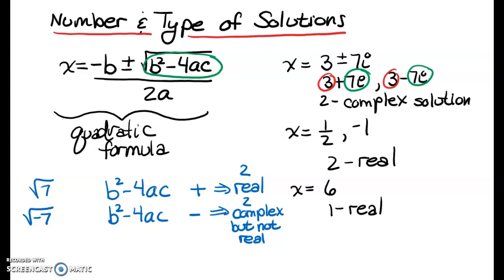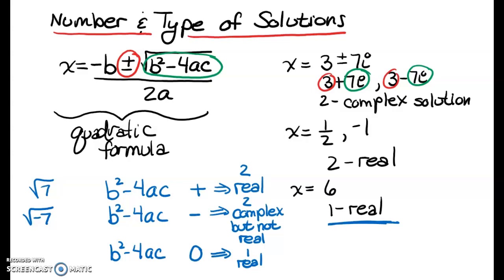And why do I get two? Because I add and I subtract. But how do I only get one solution? We've gotten one solution, like in this case right here. Well, there's another number that's not positive or negative. It's right in between positive and negative numbers. We've had this happen before, where b squared minus 4ac turned out to be 0. If that's 0, negative b over 2a is a real number, so we get one real solution.